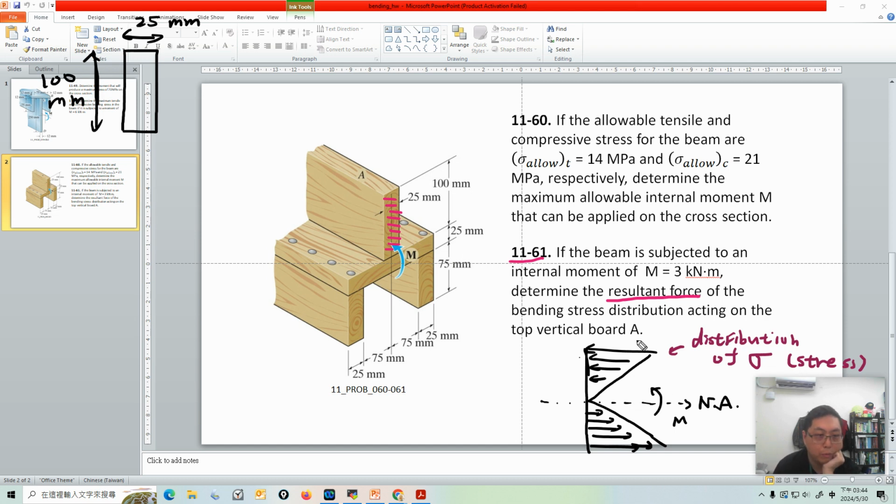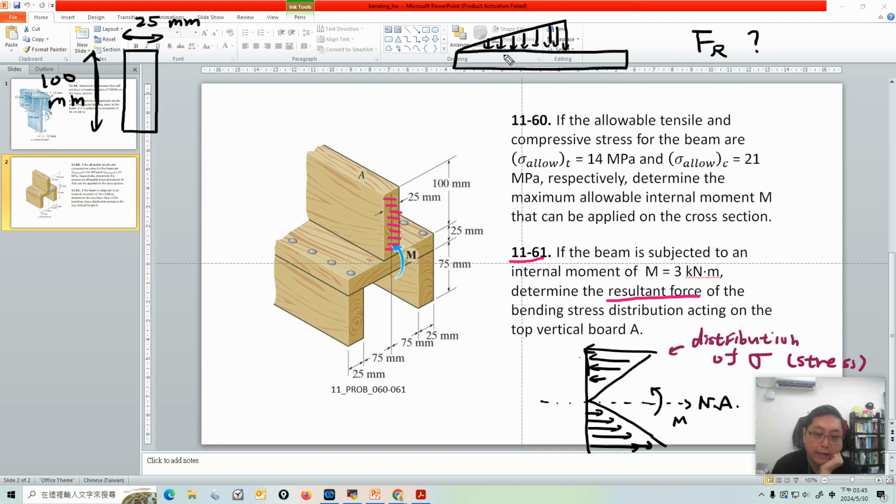So it's very interesting. The problem here is you want to calculate the resultant force. How to calculate the resultant force? Do you remember, in the first half of this semester we said, if there is a beam here and I have a distributed load, what is FR? Determine the resultant force of the distributed load.